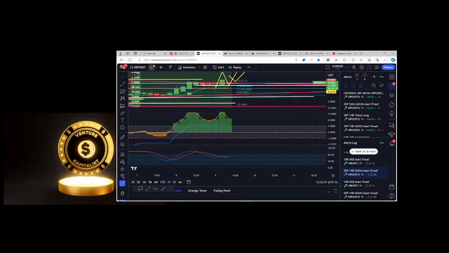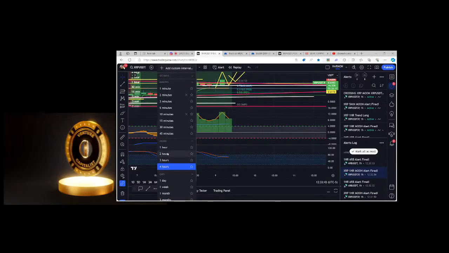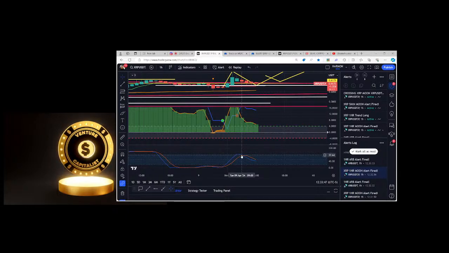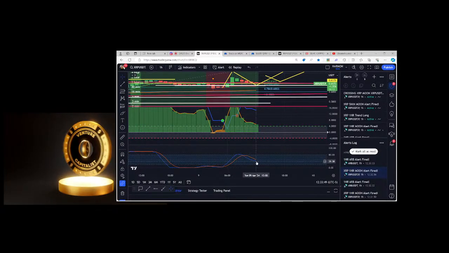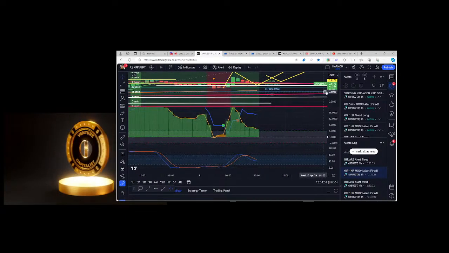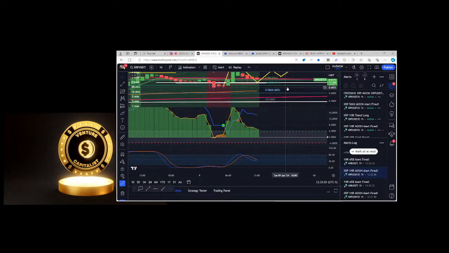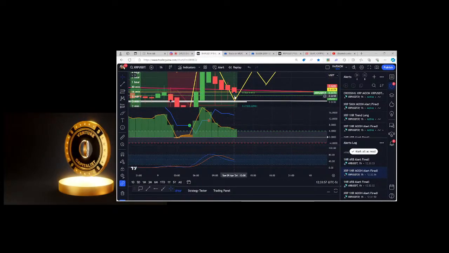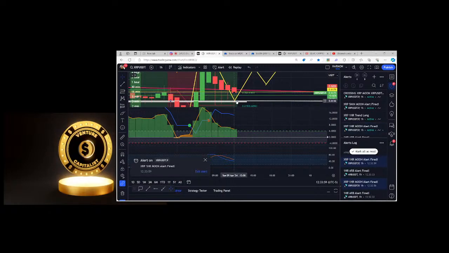So once we know where the 4 hour support is, we go to the 1 hour, and we can see here that our 1 hour RSI is coming down, but notice how here it's starting to bend, which means the current price that we're at here is showing support once again at this area here of 61.59.